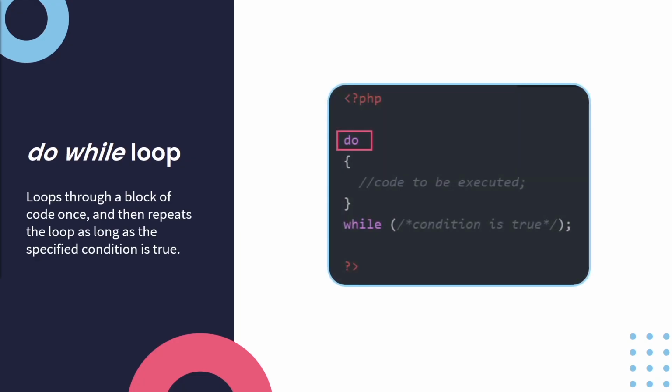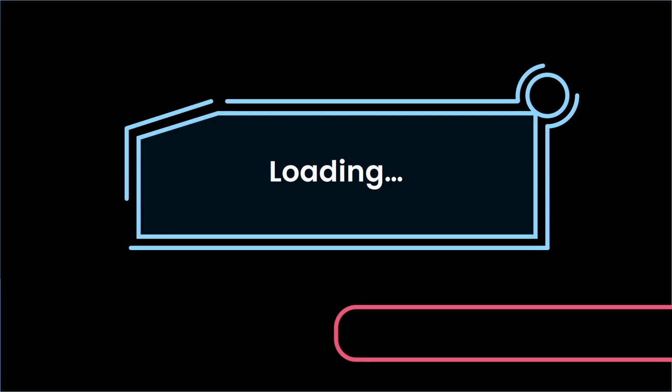Now, over here we have the do keyword, and the do keyword just essentially says at least do this piece of code once and then check for the condition. And while the condition is true, then do the execution of that block of code again. And that is basically it for loops in PHP.